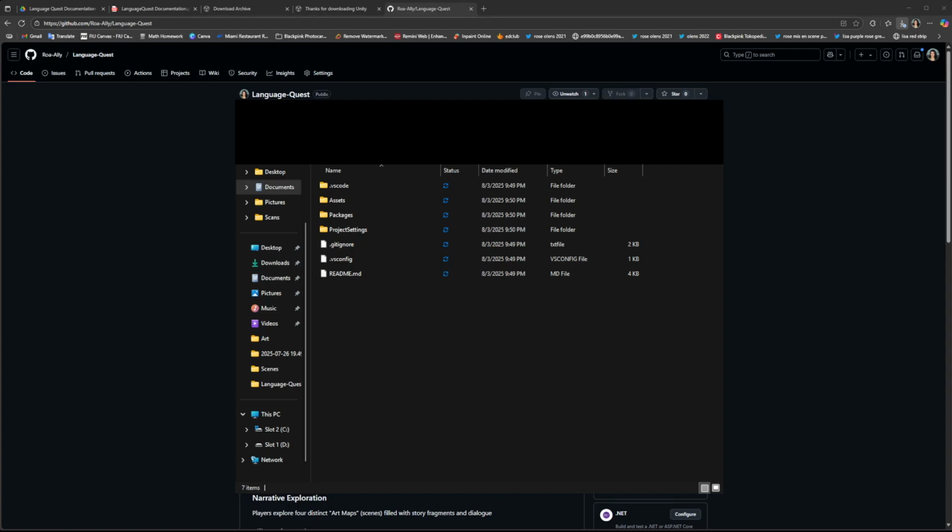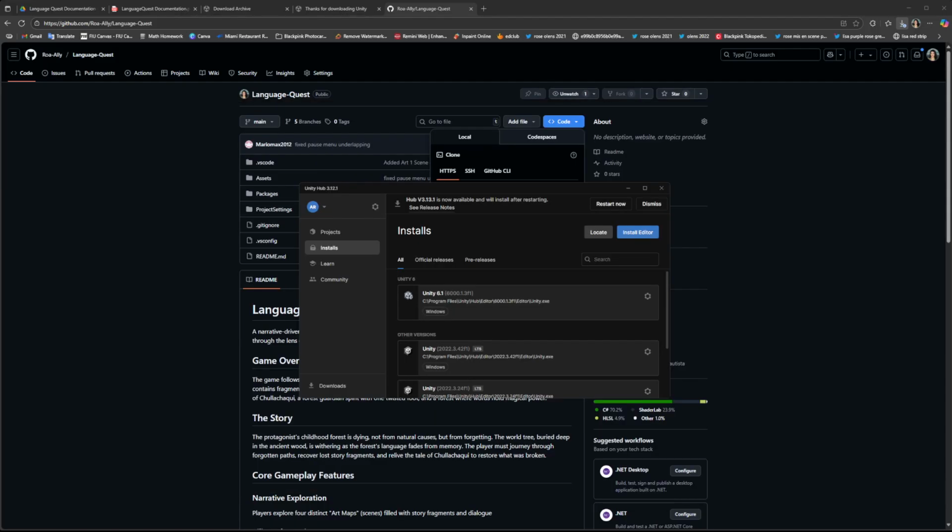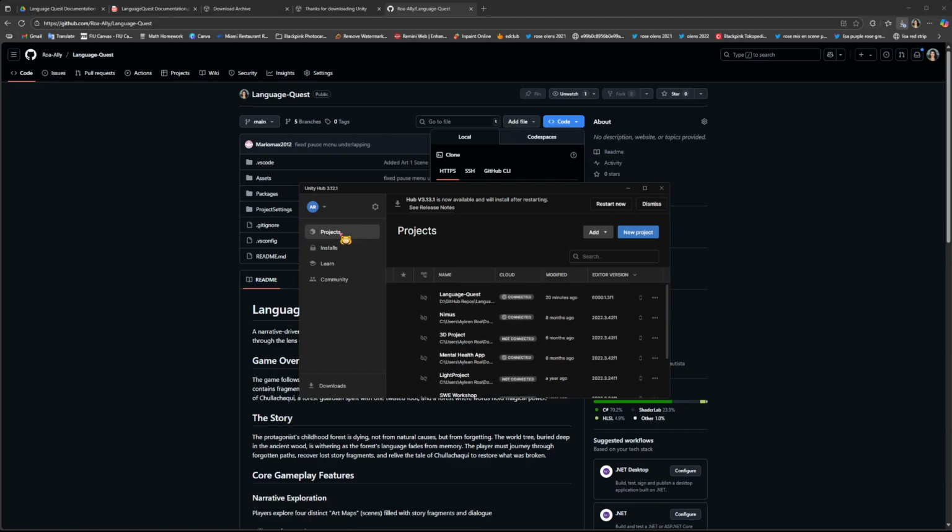And then you're going to want to return to your Unity Hub page, go into your projects, and select add project from disk.